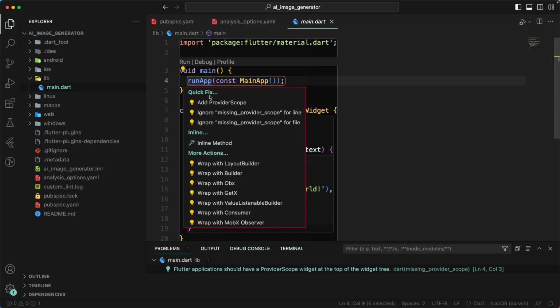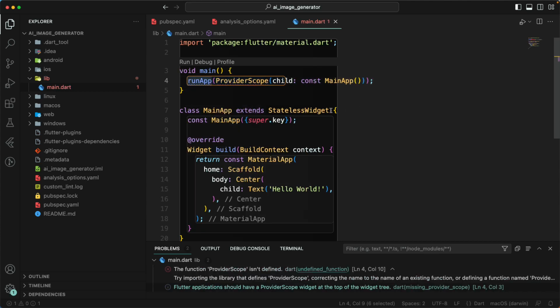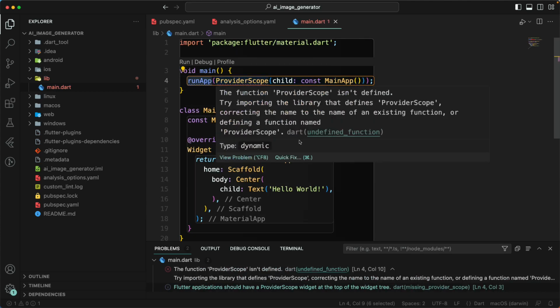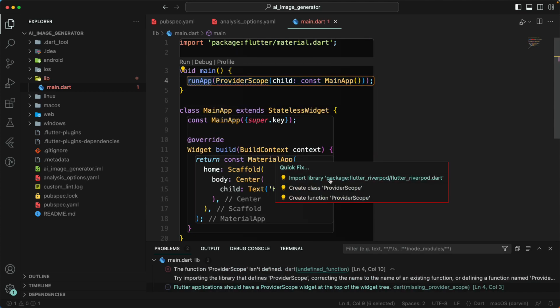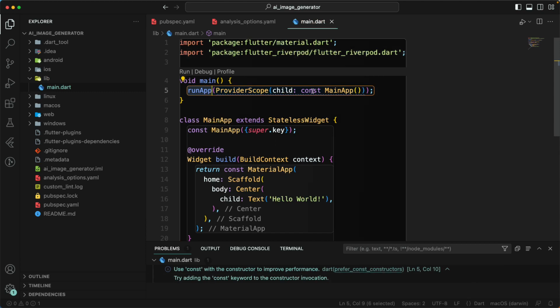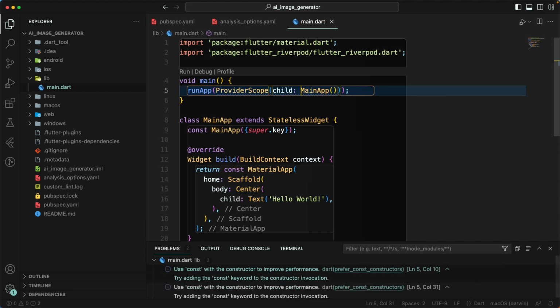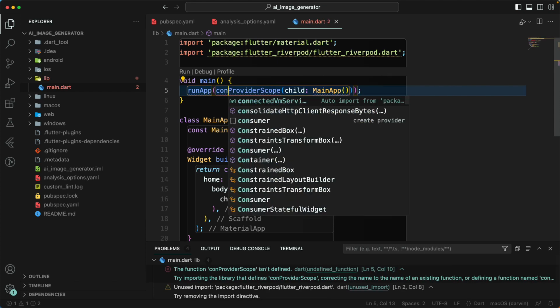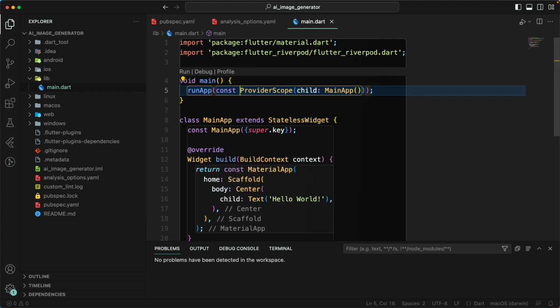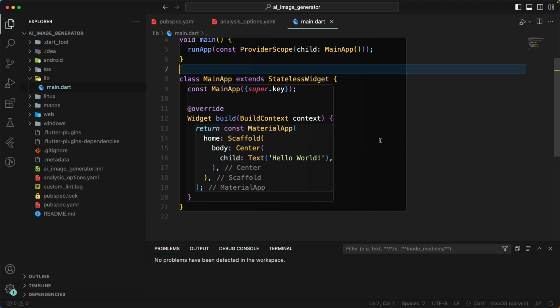This is the quick fix that you get from the Riverpod lint. So you can just wrap it with the ProviderScope and just import the flutter_riverpod package over here. You can just remove this one for now, and let's make this one a const over here.